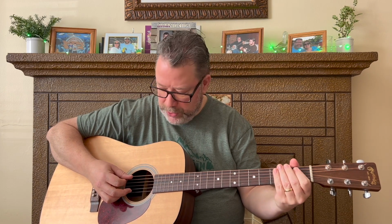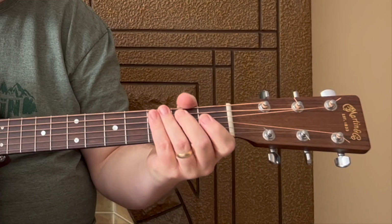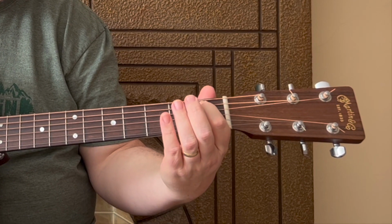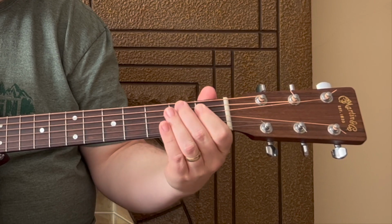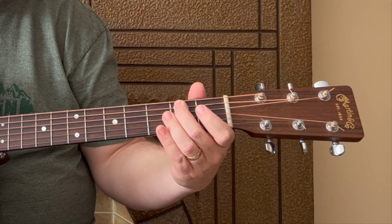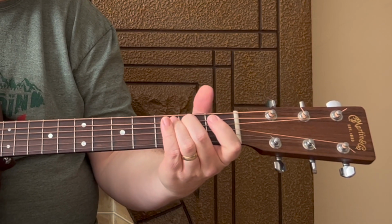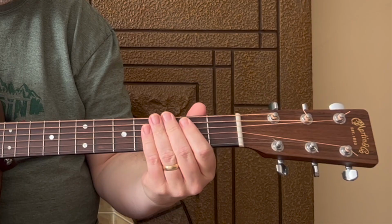But for that B7, we can do a little turnaround lick here. That is just 5th string open, index finger on the 1st fret with the 5th string, and then middle finger on the 2nd fret of the 5th string. Then that pattern just repeats. So you go to the E on the shuffle. Come on, baby, don't you wanna go? And there was the quick change.